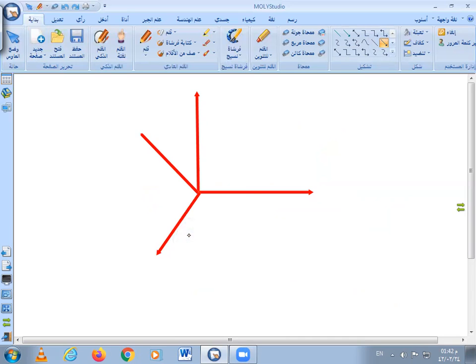We have here, my friends, some rays intersect at one point, okay? This forms angles; these are called accumulated angles at a point, or angles around the point, the same. Accumulated angles at a point, cumulative angles at a point, or angles around the point, its measure 360 degrees. If we have, for example, here A, B, C, D, E.